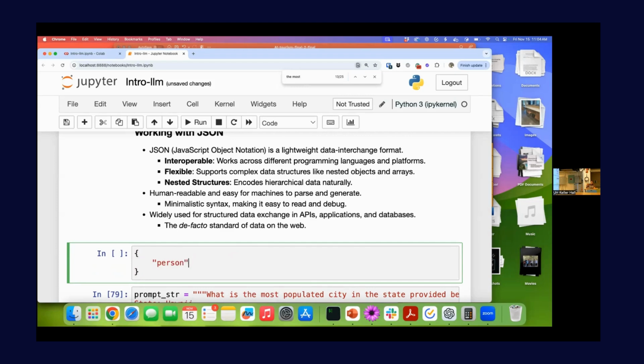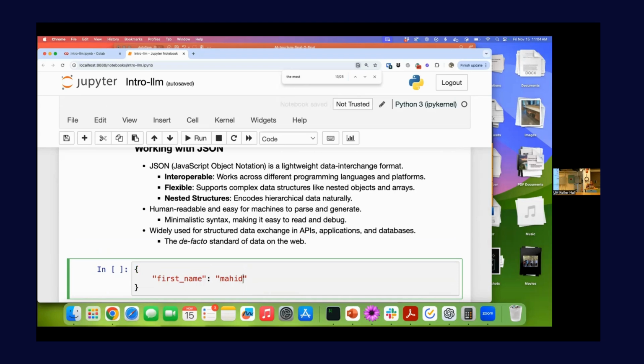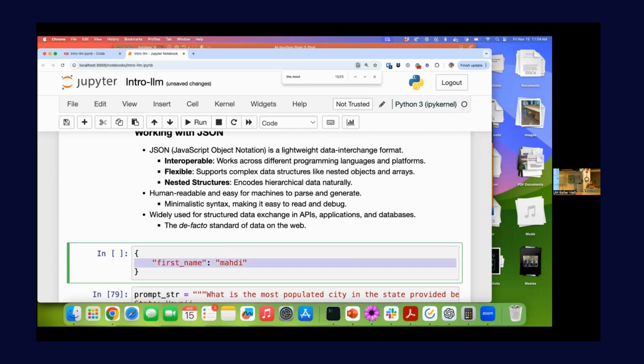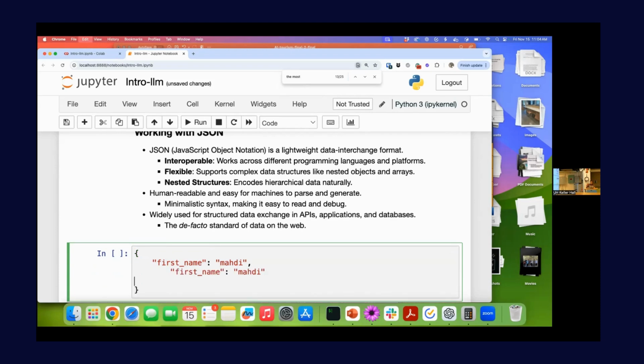I'm going to say person, and let's say first name is Mari. I can't even spell my name. And I'm going to say, for example, job, right? This job could be a nested structure itself.